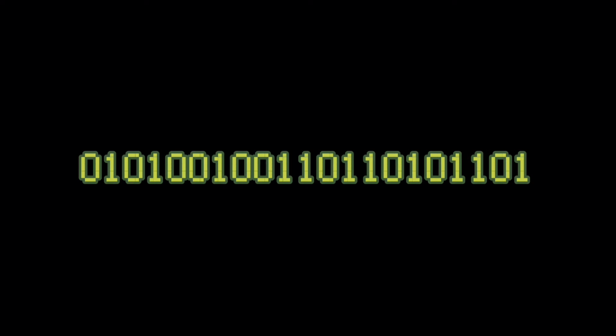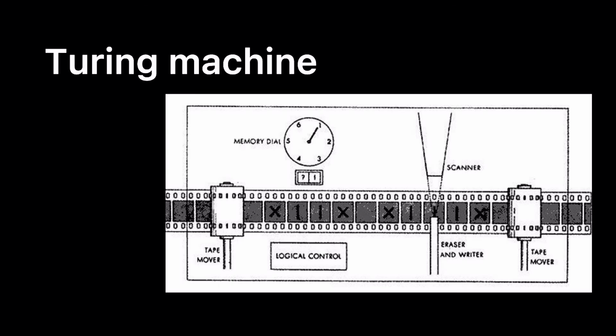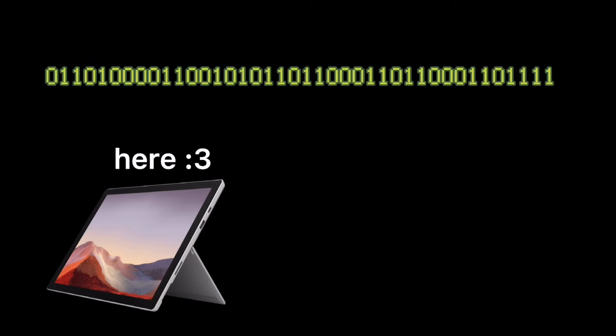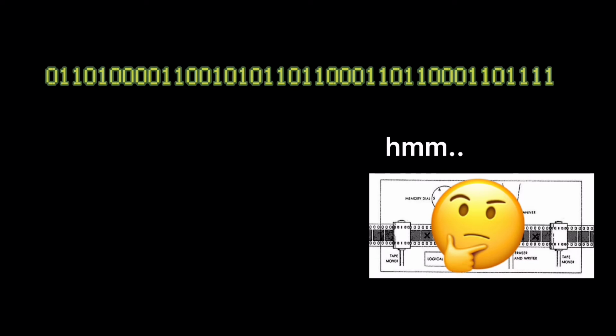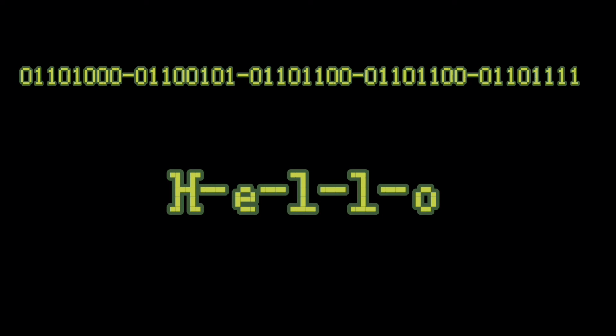Speaking of mechanics, how does a computer work? How a computer works is by reading and writing code. The code that a computer uses is called binary, a code that only uses zeros and ones. What helps the computer read and write the binary code is using a Turing machine. So when you type in a word, the computer will first show the binary code, and then the Turing machine will help translate the code to the normal English language.